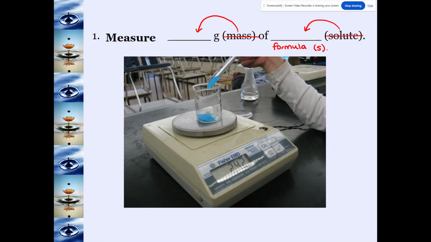Now, how we accomplish this in a lab scenario is we take a beaker and we put the beaker on the balance, and then there's a 0 button. You hit the 0 button to make the mass of the beaker negligible. Therefore, when you put your solute into the beaker, the mass shown is only of the solute. You don't have to subtract the mass of the beaker. Okay? This is a spatula. This is what we use to transfer our solid from either a stock container or a stock bottle into the beaker to collect that mass that you're measuring in order to make your solution. So that is step 1, measure mass of solute.